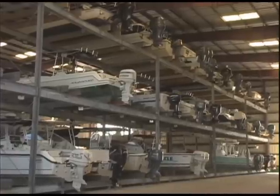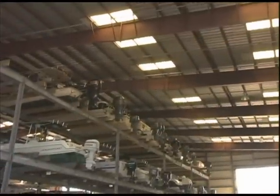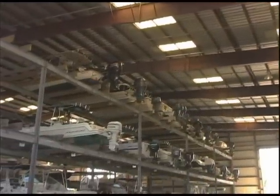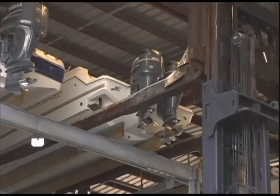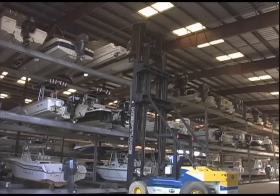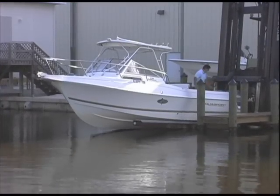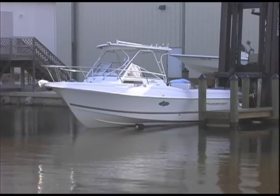This building is a safe structure that's designed to store over 170 boats. Steel I-beams like this one make it a worry-free and fairly maintenance-free home for your boat. Its sole purpose is to keep your boat in a safe environment and out of the elements. When you store your boat here, it's not only safe, but it's also convenient. We've got just about everything a boater could want. We're a one-stop marina. Using your boat is as simple as calling the office, and when you show up, your boat's in the water waiting for you. When you're done, you tie it to the dock and go home.